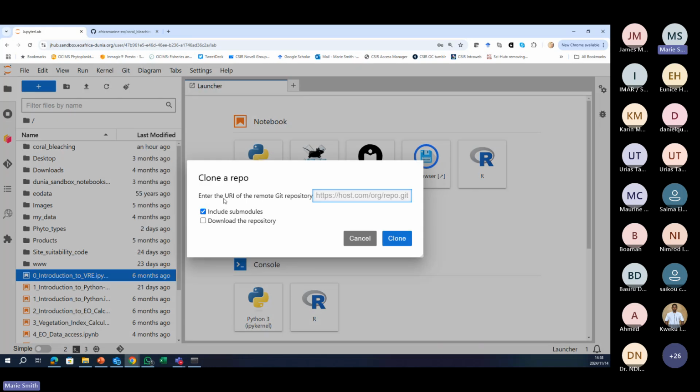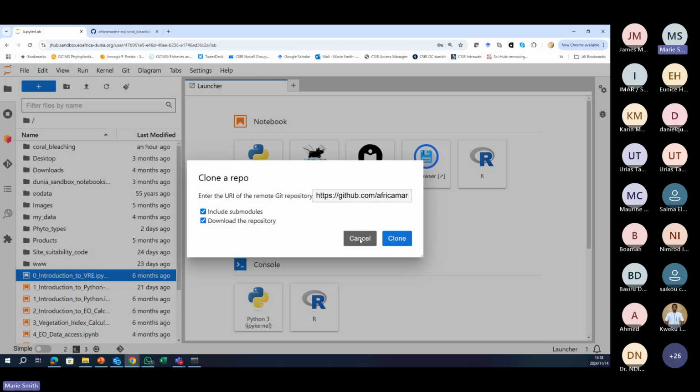That gives us the option to enter the URI for the remote Git repository. I'm going to paste that using Control V, and we're going to say include the submodules and also download the repository.